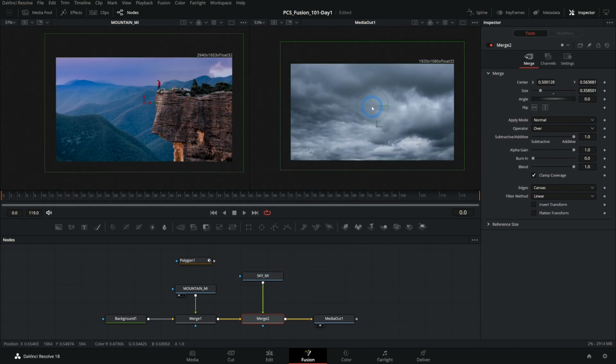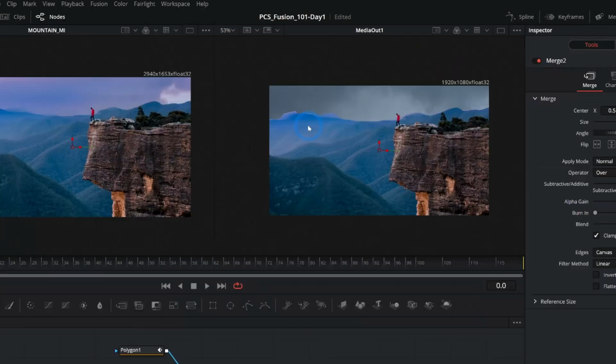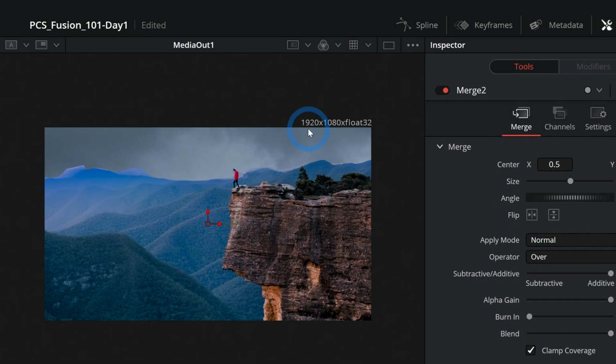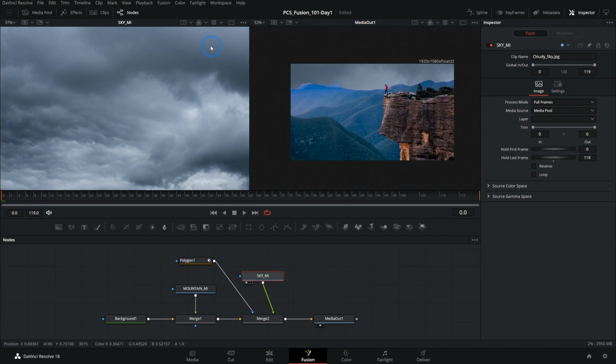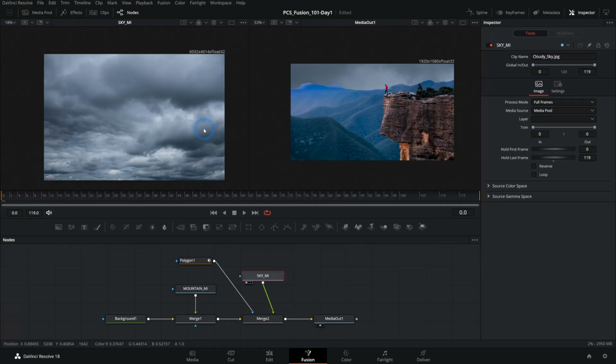So here's what you do instead. You can put this sky wherever you want, but take this polygon mask and apply it to the merge. Boop. Because the merge is the right size for the comp, it's actually a different size, but it's the same aspect ratio, it's going to line up just fine. But it won't be fine if we apply this to this big image that is a taller aspect ratio. That's where that entire problem is coming from.